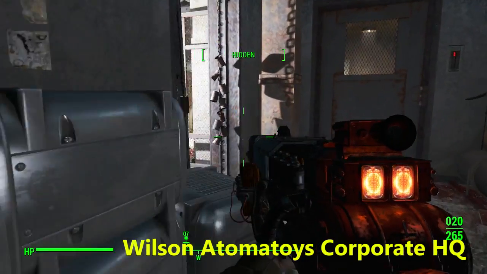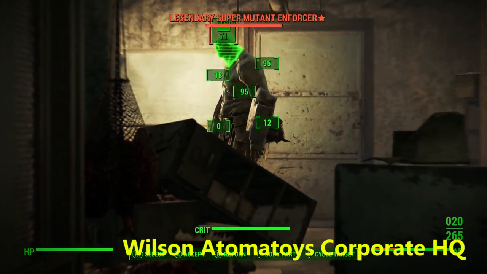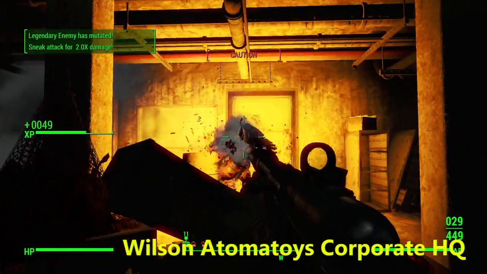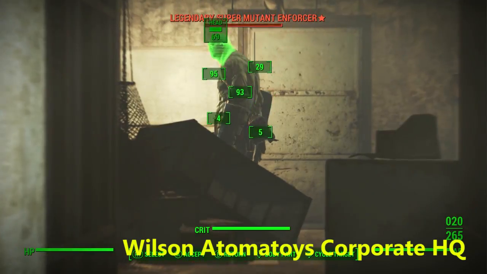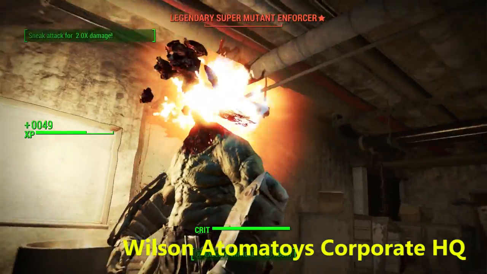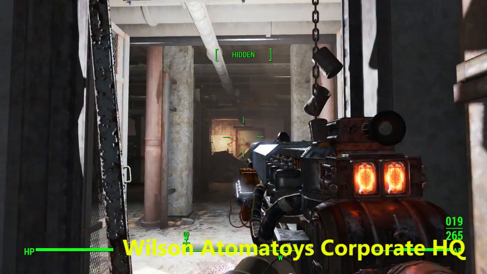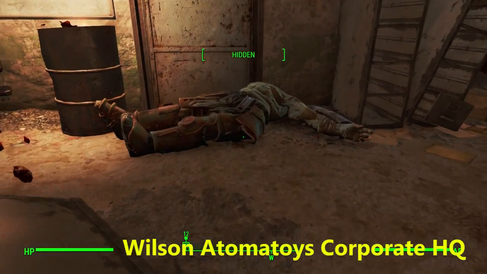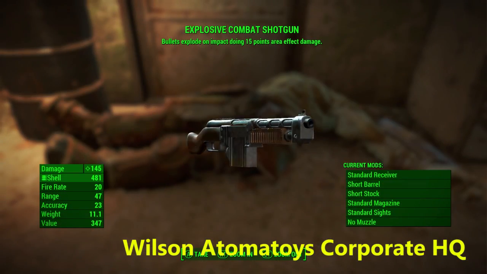So right here I'm showing you that loot locking is possible by just loot locking the explosive shotgun. I already have it, but it doesn't matter. You get good weapons and armor or whatever from this spot. Not as good as the first spot or the third spot that I showed you, but still you can get your explosive combat shotgun, explosive assault rifle, explosive combat rifle, all those weapons. So that's what this spot's good for.